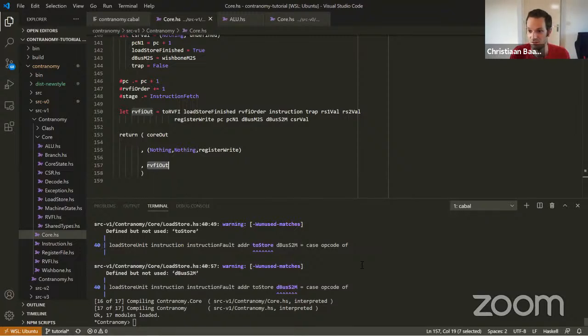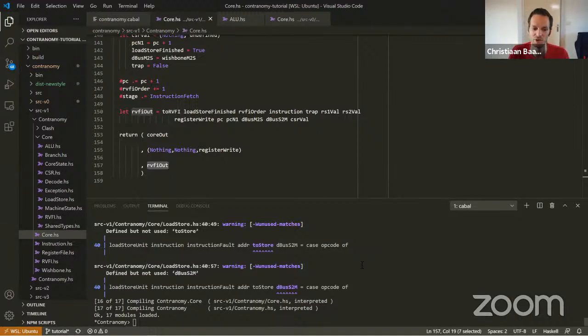There was a short question if RVFI is like the debug output of the internal state. In a way, yes, but it is also implementation agnostic.